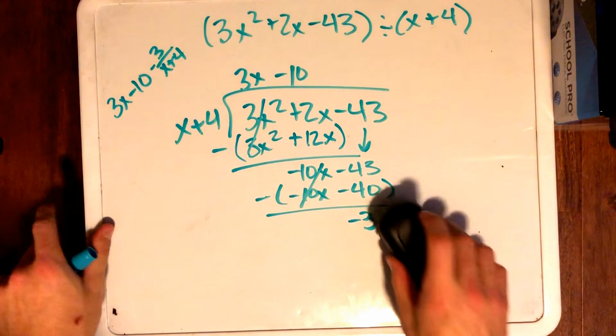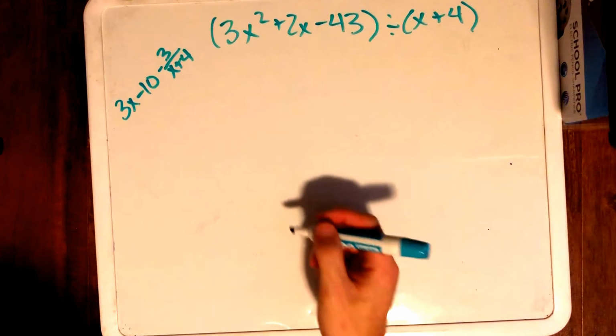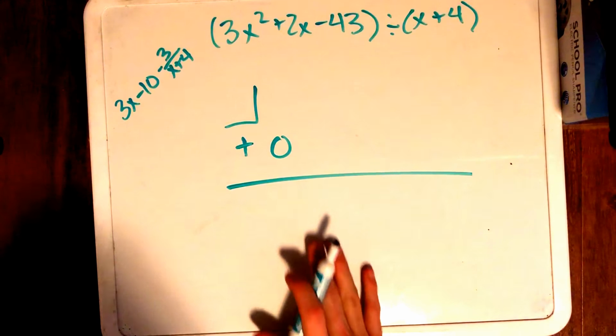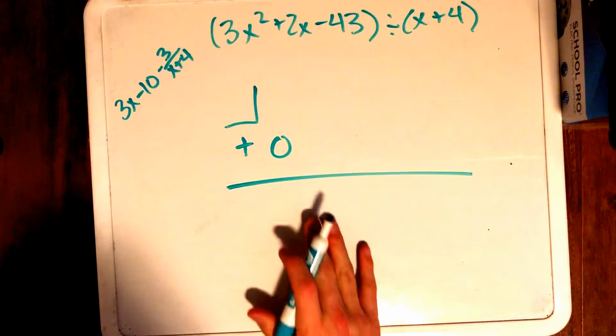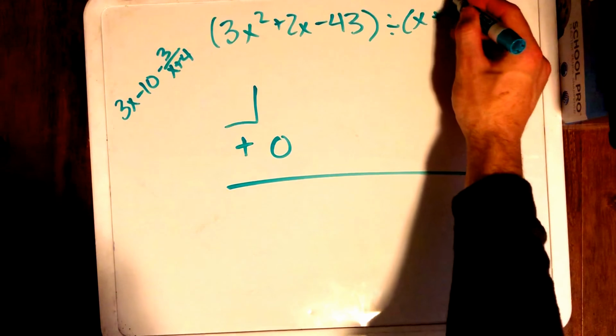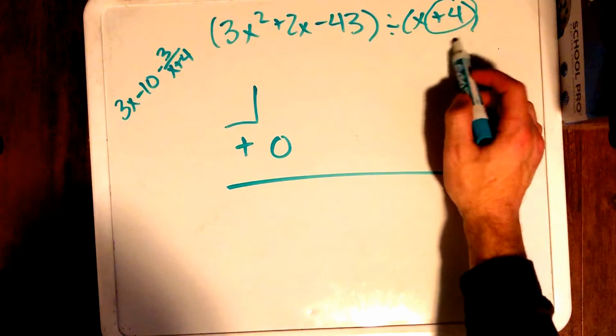And now we're going to synthetically divide, and hopefully, if I don't mess up my math, we will get the same answer. So just like the last one, our setup is we always have this. Again, if you want to make this a box, that's perfectly fine, but you don't have to. So reminder, what number goes up here is going to be the opposite of the number in our divisor. So this is a positive 4. So we're going to throw a negative 4 up here.